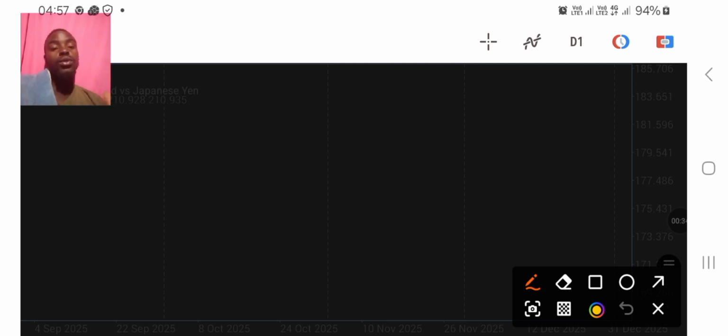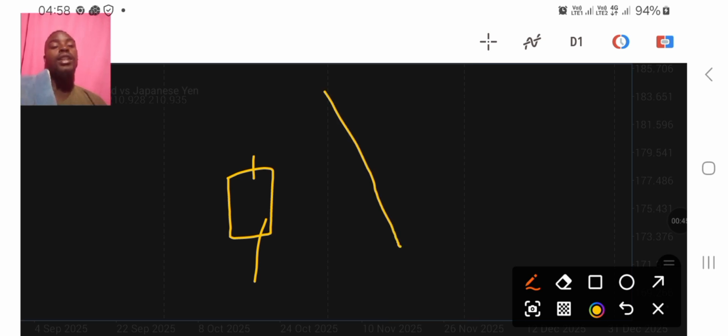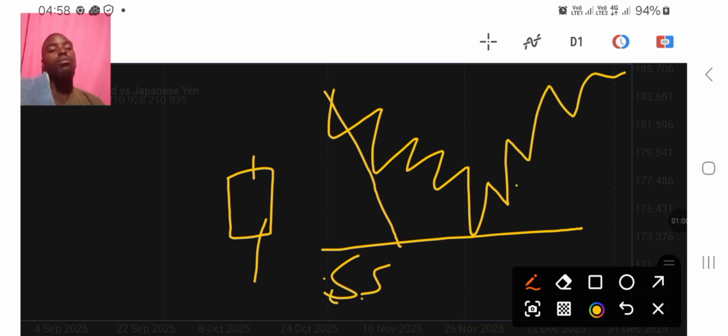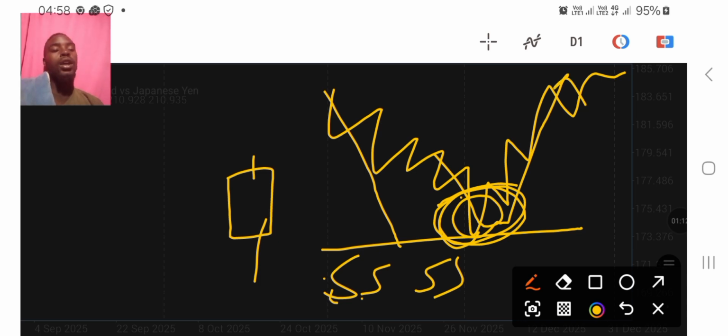A support level is where there is a bearish candle. It is marked when the market is moving down and it reaches a certain point, and this is what we call a support level. The market is moving down, it reaches a certain level, and we expect it to react and move up. So you should not be trading at this point, because the market will do some reactions for it to come back. You need to avoid trading along a support level.